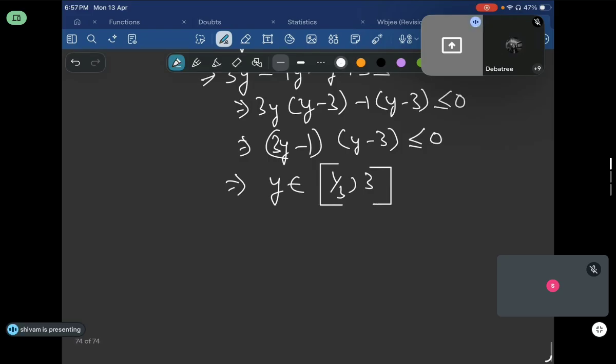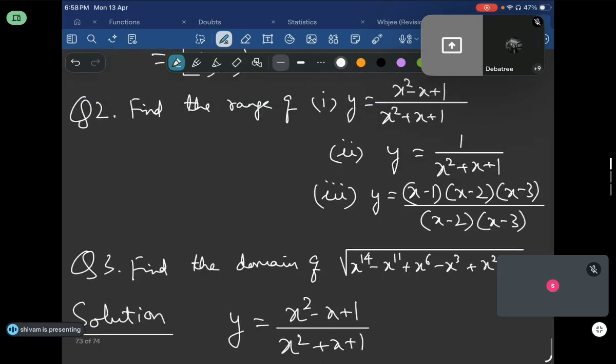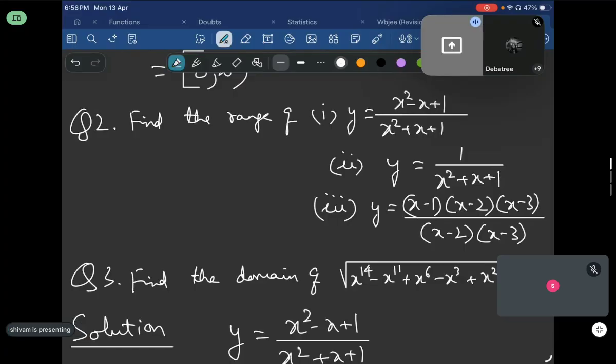Shobita, part 3 is correct. Okay. So Debatri and Abhipsha, whenever you get a linear by quadratic, quadratic by quadratic, quadratic by linear, or 1 upon quadratic, every time apply this method. Is it clear? Both of you? Yes, sir. Okay. So try this out with the second part. You'll get your result.